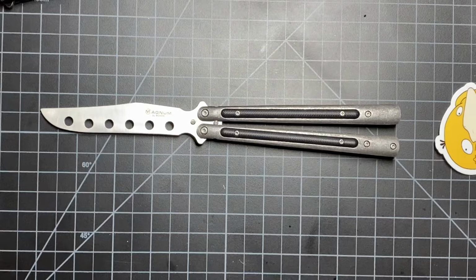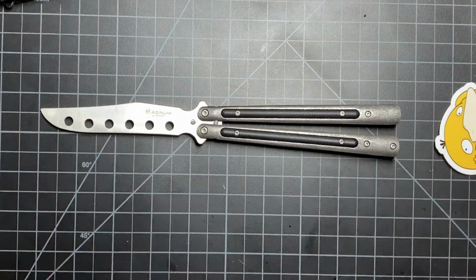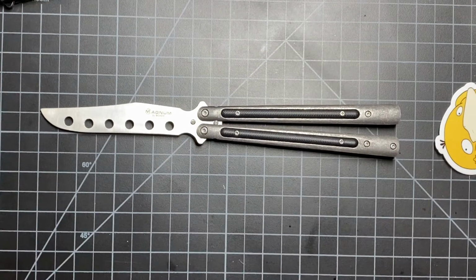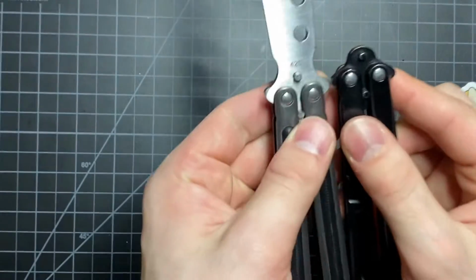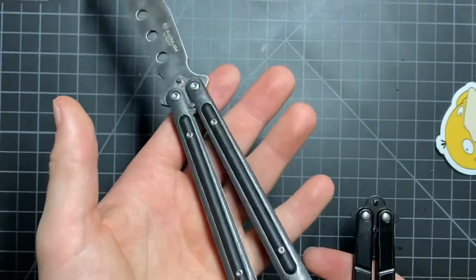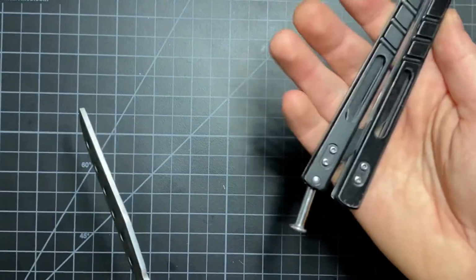So I give this guy a copper tier. I'm going to change up how I do my gradings, but do not buy this, in my opinion, unless you can get it to work. For me, I have dealt with this thing forever, and it still will back out on me. I don't know why, and they don't give you any hardware replacements at all, so you're pretty much stuck with it once you get it, unless you can find secondary ones that will fit, because these are pretty much identical. But this one is $10, $20, they're the same thing. This flips a little bit better.